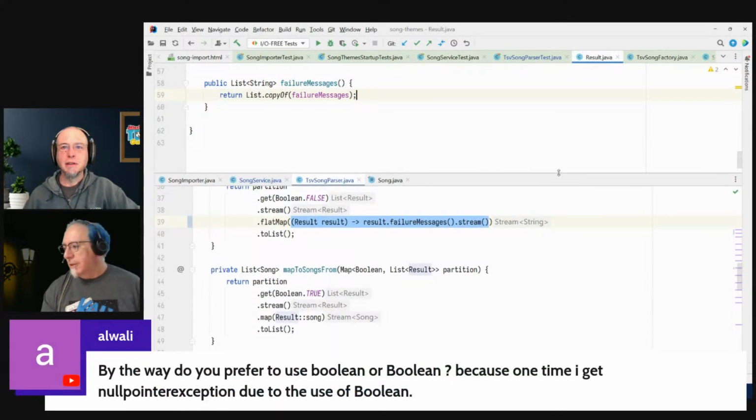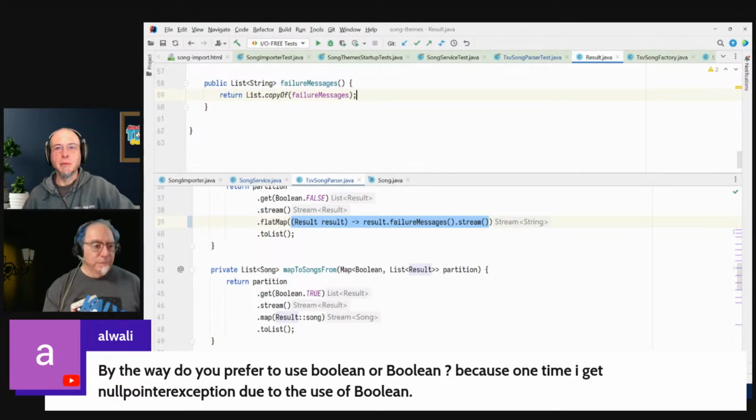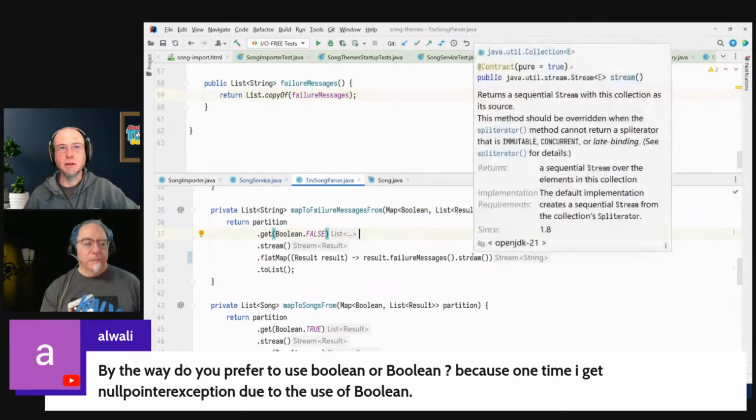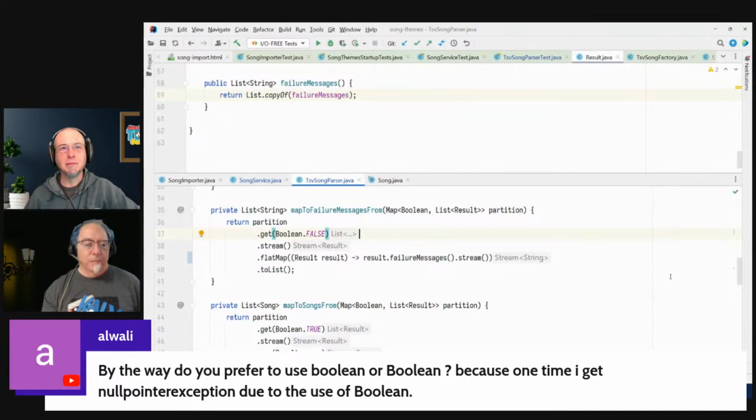So, hey, Alwali asks about the use of Boolean here on line 37 at the bottom. The only reason we're doing that is because we're pulling things from a map, and maps do not store primitives yet. Someday soon, hopefully, but right now they don't.